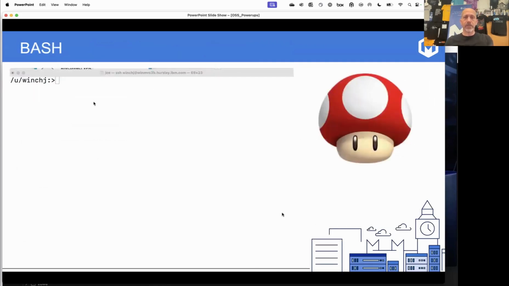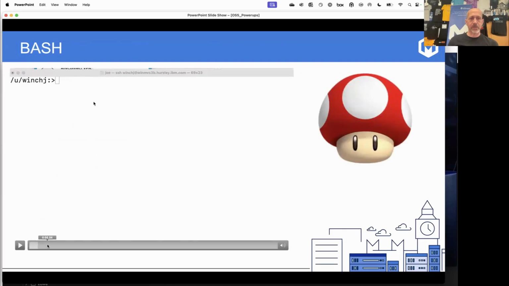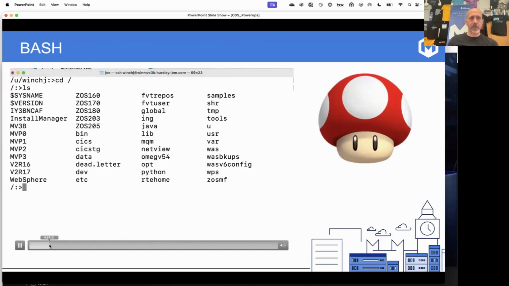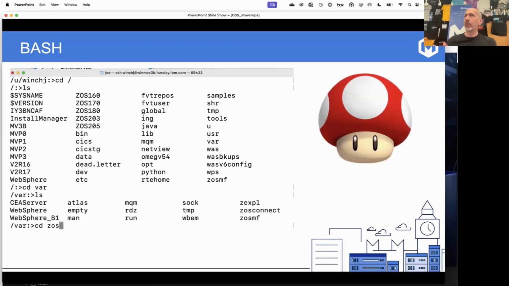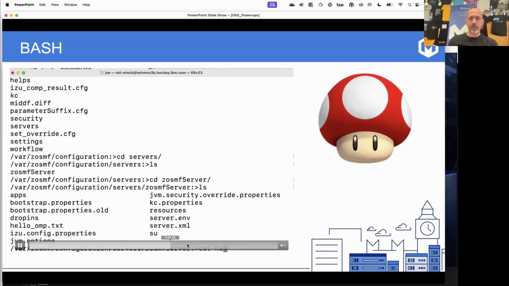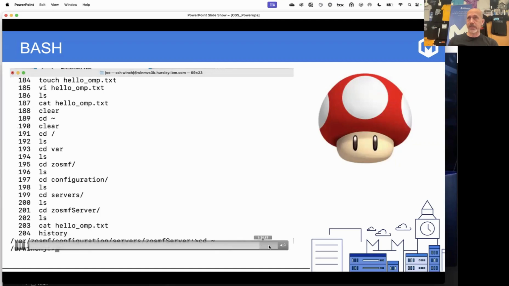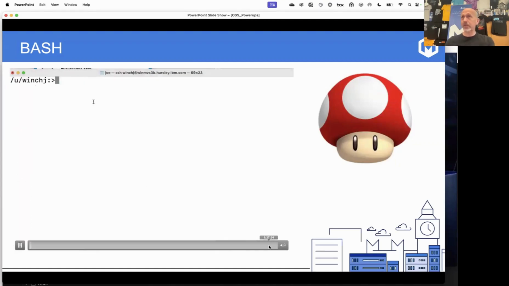Okay. Sorry, I really did a disservice to Z Open Tools, because it is basically, I'll show you what Bash does. What I tried to show you there was autocomplete. So I type cd and v, and then I just hit the tab key, and it knows, well, I've only got one thing called var. So whenever you're doing autocomplete in cd or cat or ls, or anywhere it wants a file name or directory name, you start typing the first few characters and you hit the tab key and it autocompletes. And I'm really sorry, I don't know why it didn't work for me just now, because I did test this earlier. But Bash is really good.